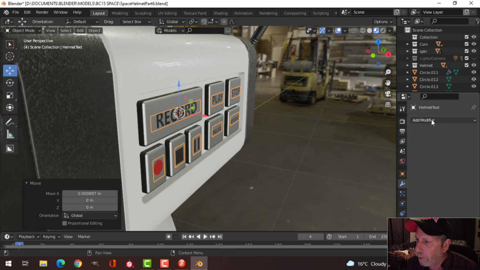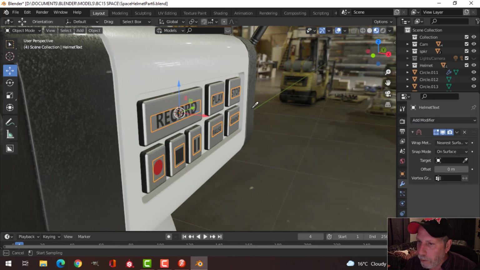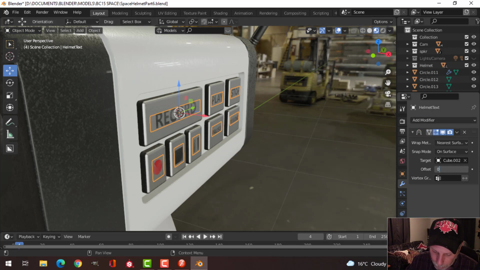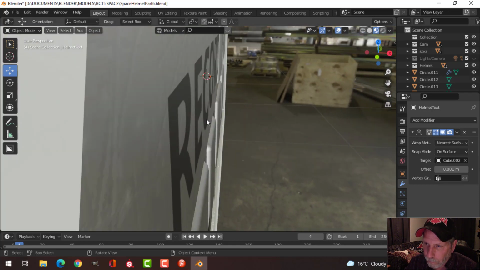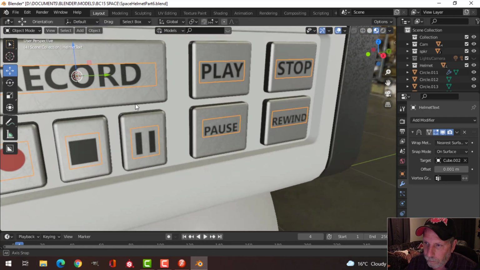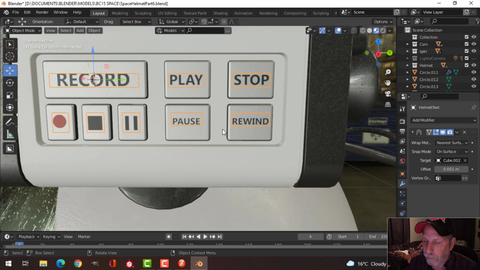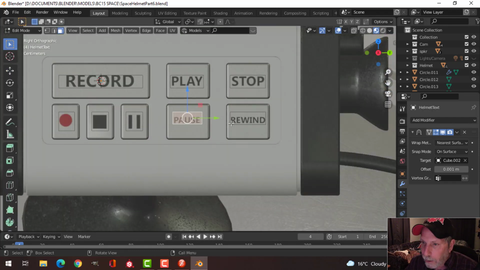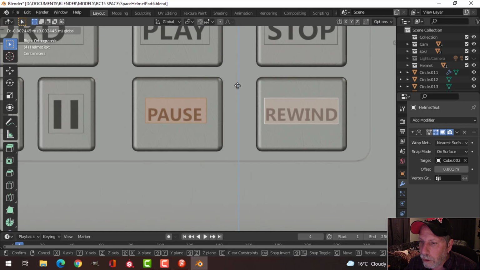I come over to the modifiers now. Shrink wrap. By eyedropper, I'm going to select my buttons. And my offset, I'll go 0.001. I'll try that. And I can come in here and I can still pull these down.